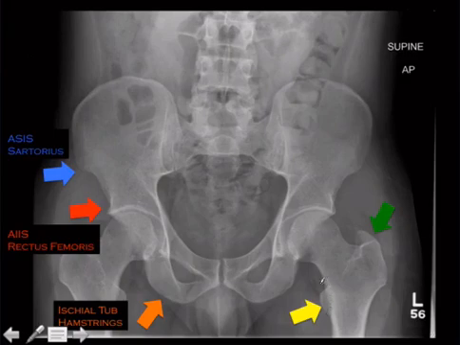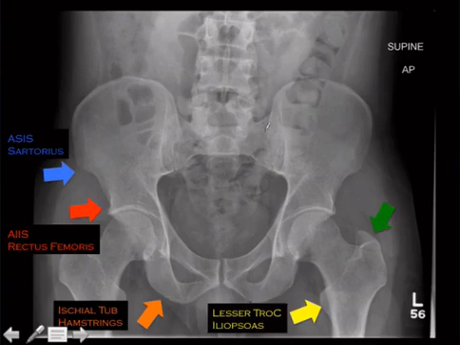Now, here is the lesser trochanter, right? And the lesser trochanter has the iliopsoas, and I can sort of remember the picture in the anatomy book where the muscle is coming all the way down and it's coming down onto here. If you remember that, sort of like that Netter's cartoon. Or you can sort of remember this lesser ilio, like this LL thing here. Sometimes that's helpful. Maybe a way to remember that also.